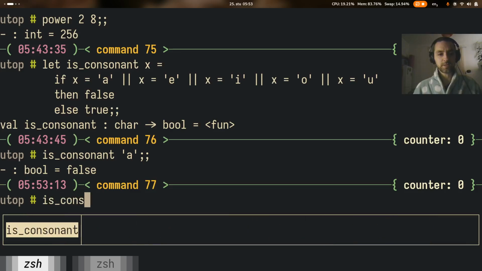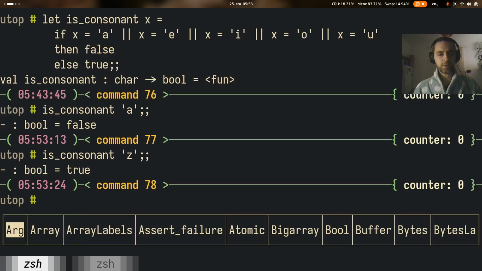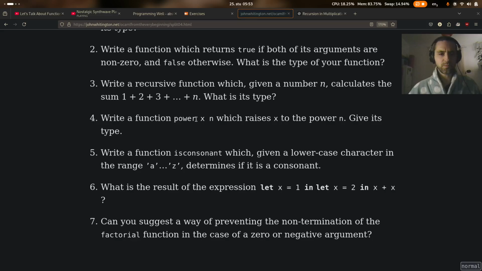And is_consonant of, let's say, 'z', we get a true. Well, that's the same thing. Maybe he just wanted us to repeat, because that's one of the examples he did before. A function is_consonant.